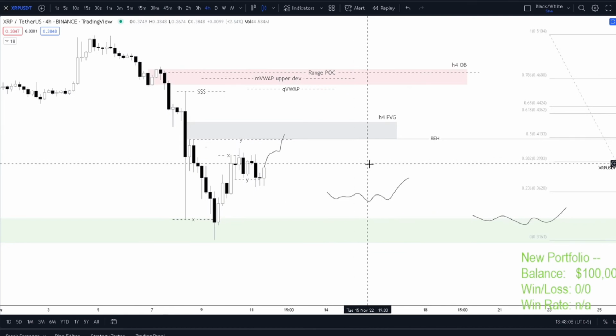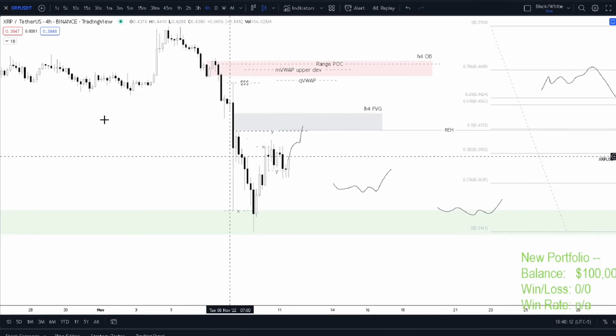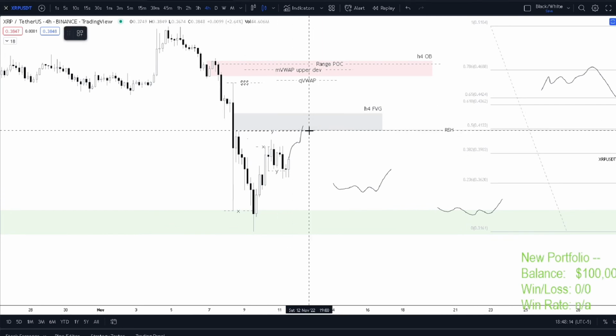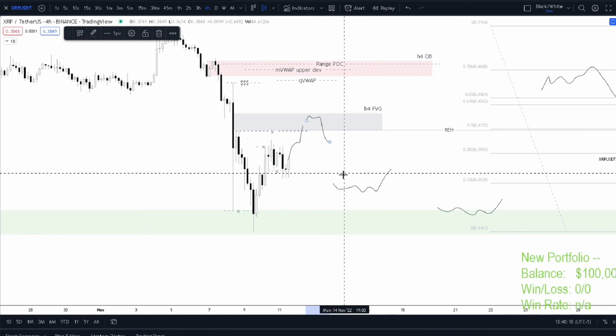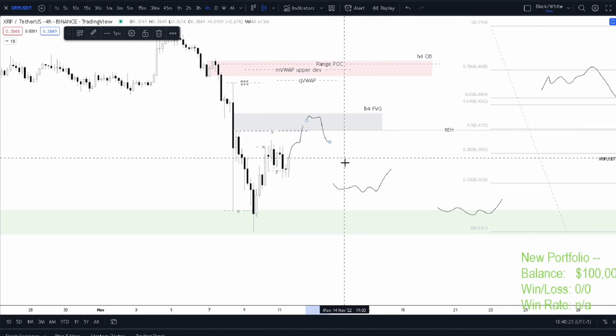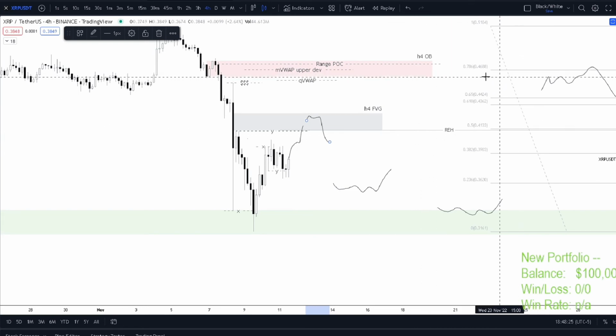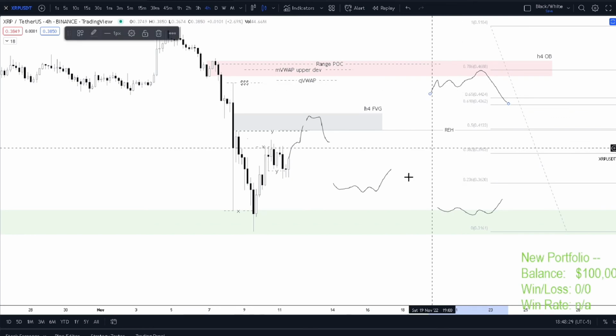I usually don't try to predict price action. I just react to it. I think that's the best way to trade. But just for the sake of this video, if I were to make a prediction, I think price is headed up to fill this fair value gap. It's going to come back down to fill some order of demand. And then we'll have bullish order flow, and then we'll hit this top H4 order block for a short here.